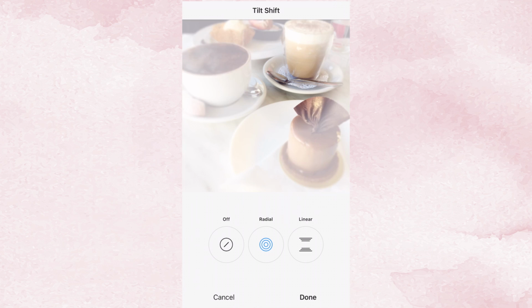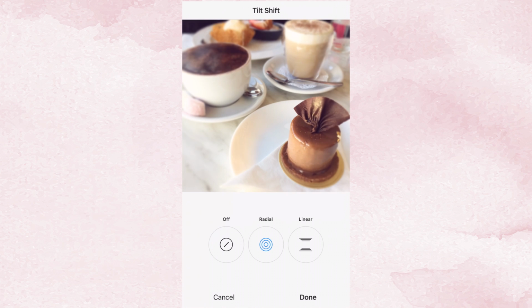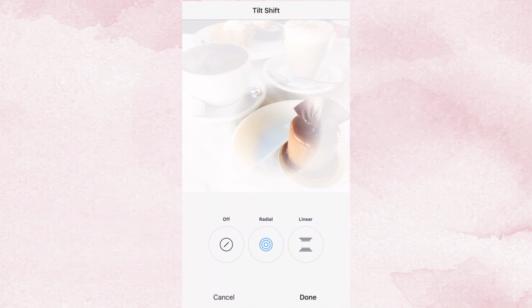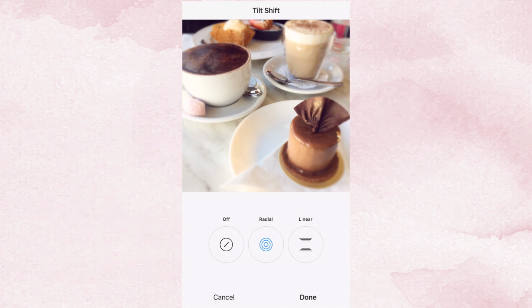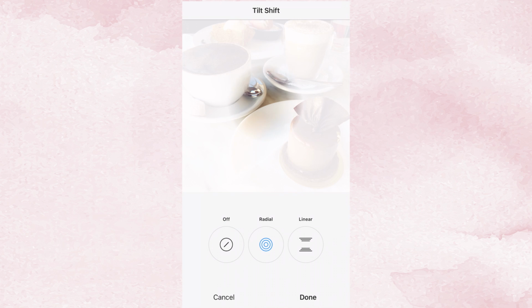And you can move your tilt shift focus point to wherever you want it just by touching on the photo and dragging it. So this one, you don't really get that touch and hold before and after kind of effect going on here until you, I guess, go back to the other screen. I'm not a fan of tilt shift personally. I think it looks kind of dodgy. You can also change the size with a two-finger pinch. You can make your tilt shift a lot bigger, you can make it smaller.